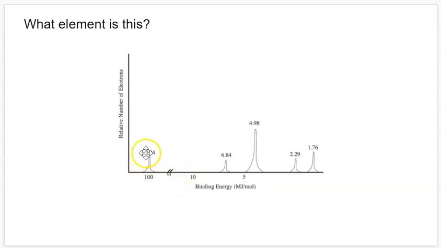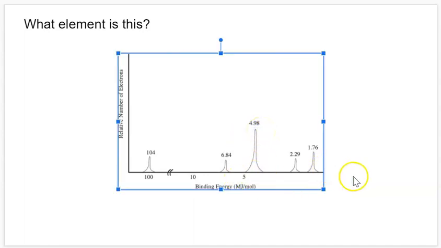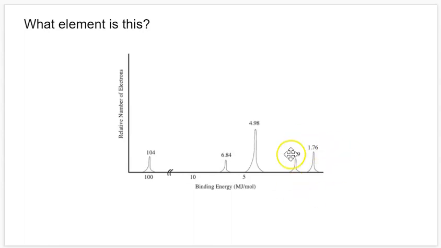So we can already tell that we have 1s2, 2s2, and then this also looks like our 2p6, like the last one, except now we have another grouping of peaks over here. So we can assume that this is our first energy level, this is our second energy level, both of those are full. Whatever element this is has electrons all the way out to the third energy level. But you can see here that we have another peak that is the same size as these ones, so we can assume that's another s peak.